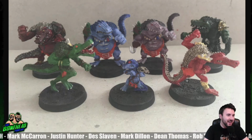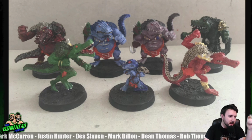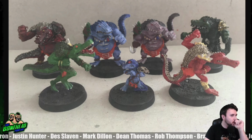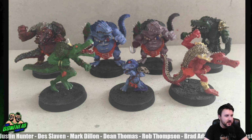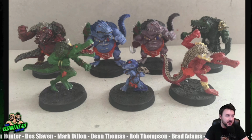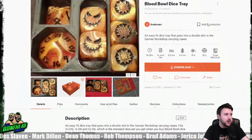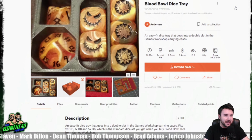Oh, sweet. So that's the Grebo team. I cannot remember which team this one is. I've seen it several times. Oh, I can't remember. Sorry, guys. I love that little guy in the middle, though. Oh, I love that little guy. There should be a skink team. Straight from Fumble. Absolutely love that. That's awesome, Alex.